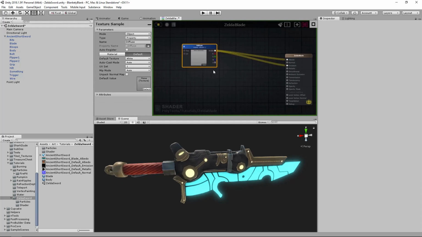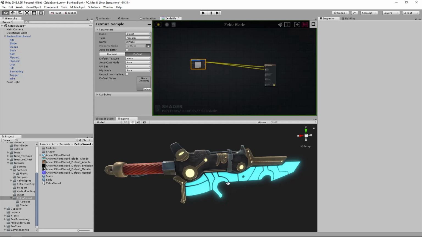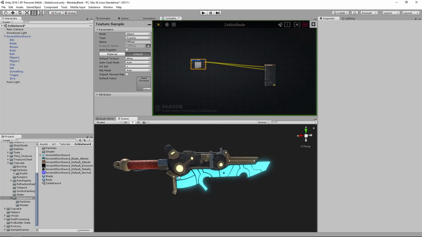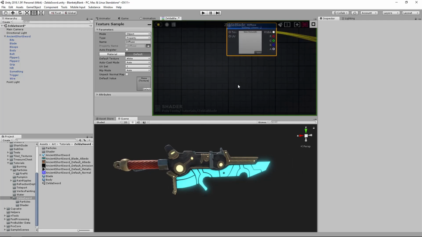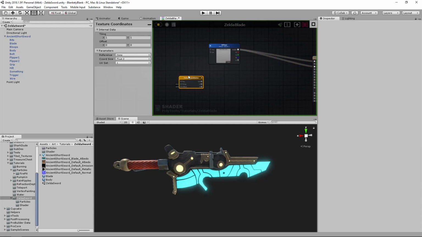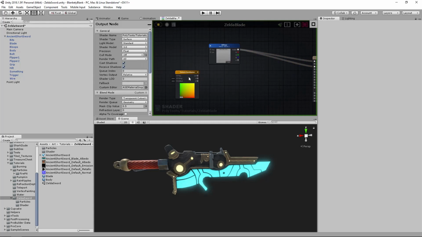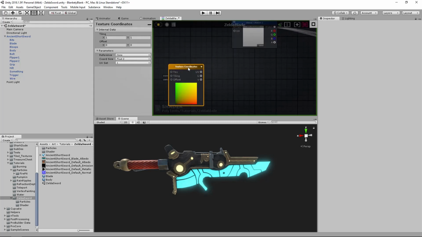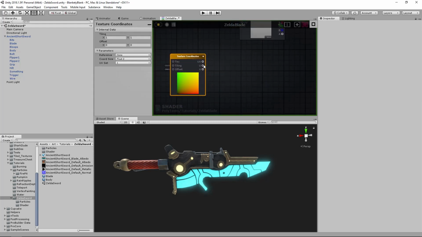So let's just make this thing. We need the effect, so the blade has to start off invisible and then basically come to life, and the way that we will do that is with UV coordinates. So I'll hold down the U key and click, and press the P key as well, so we can get a preview here. We're probably going to want the U coordinates, so it's going to go from left to right, or right to left. No, I think it goes from left to right. Well, we'll find out in a minute.